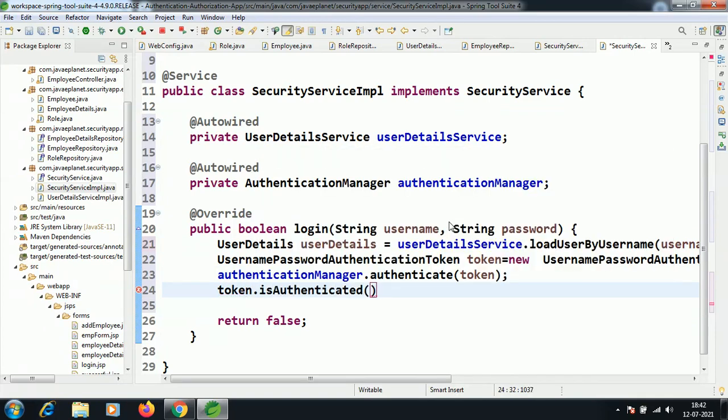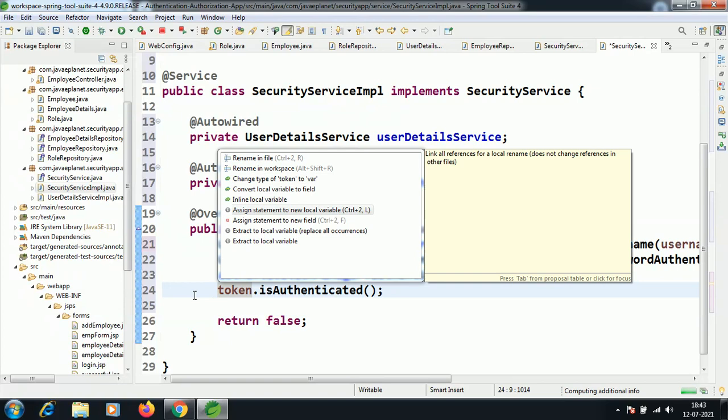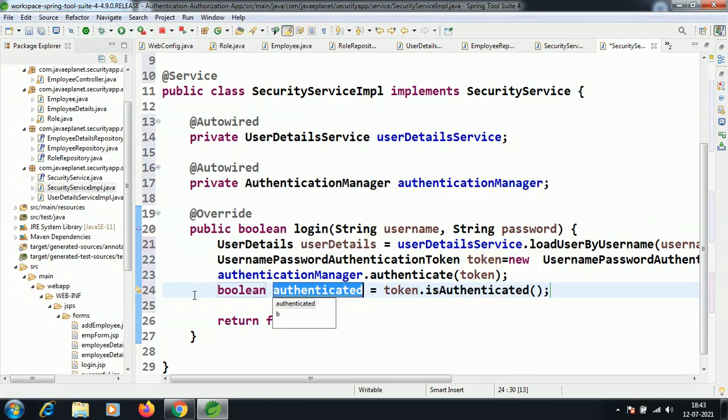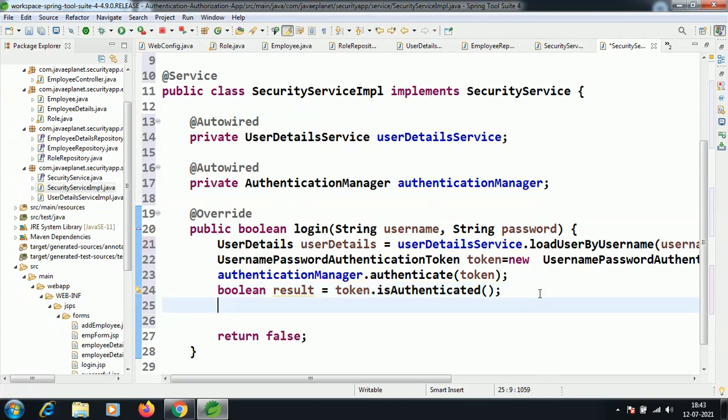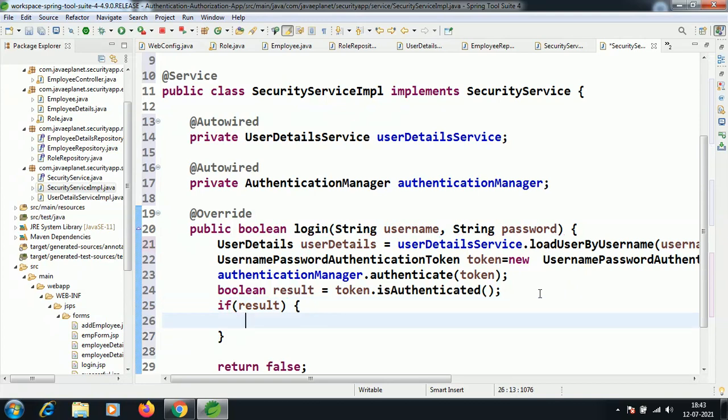If this token is authenticated, it will return a boolean value. Control 1, assign statement to local variable. Take this as the result. If this token is authenticated, and the result becomes true, save this.